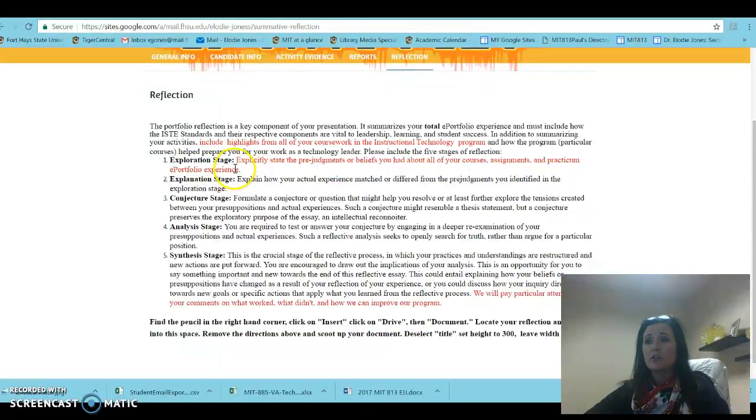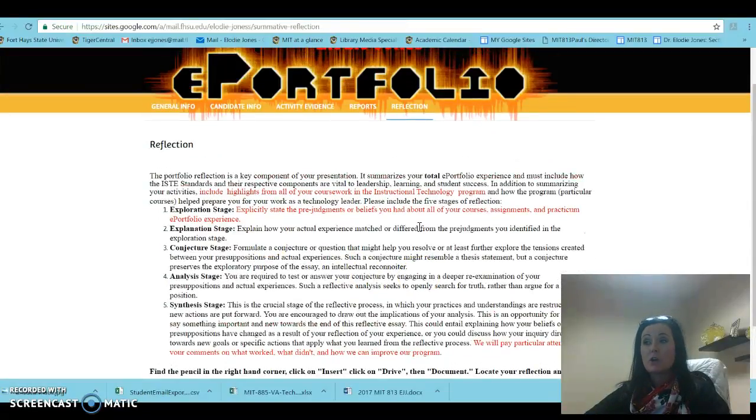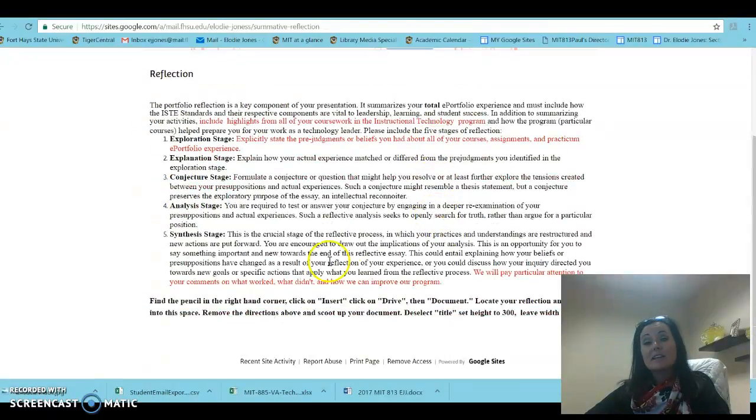At that point, what I would like you to do is go ahead and write your exploration stage. It's that pre-information, the pre-feelings, the prejudice, the beliefs that you have just going into this process. And I want you to be honest about how you feel about this process. And then you're going to leave that and come back to this at the end of this process and fill out 2 through 5, and really be in tune with what happened prior so you can see this reflectivity and this growth that goes through the development of your portfolio. So as you begin this, I would love you to do the exploration stage before you even start filling in your portfolio.